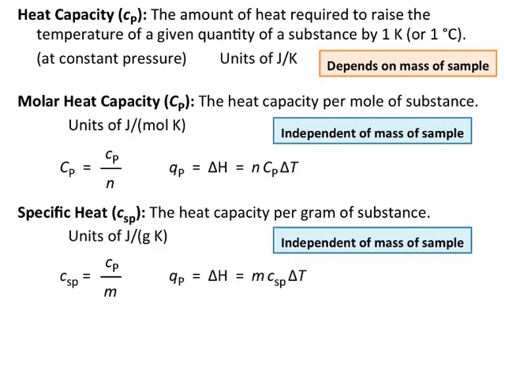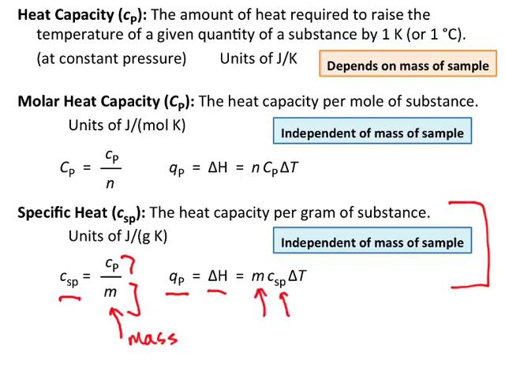Now, probably the most useful way to describe heat capacity is to use the specific heat, which is the heat capacity per gram of substance. This is nice because you don't need to do any grams per mole conversions when you're working on this. And so the specific heat, which is lowercase c subscript sp for specific, is the heat capacity divided by the mass of the sample. So this m here means mass. And so your heat emitted or absorbed by your reaction, which is equal to the enthalpy change at constant pressure, is then mass times specific heat times the change in temperature. And so this is the equation we tend to use most often, just because it's experimentally and mathematically simpler.